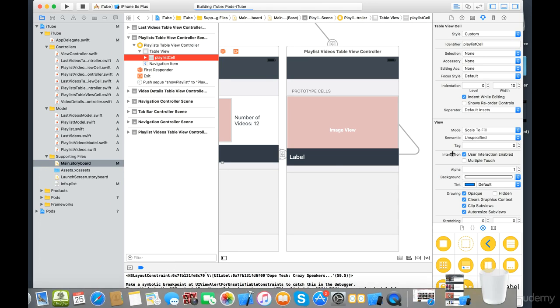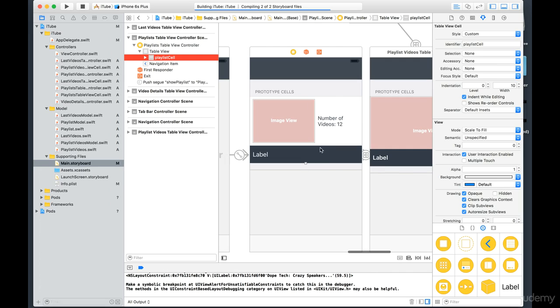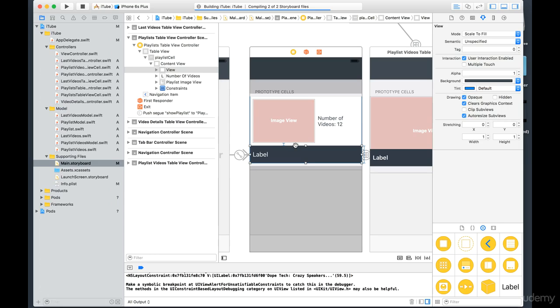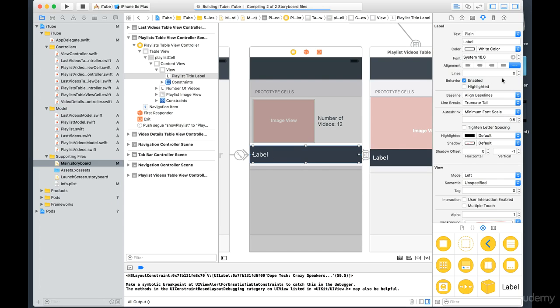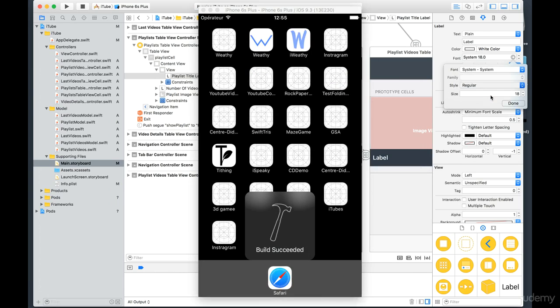Now when you select the playlist, this shouldn't disappear anymore. You can make that label a little bit bold if you want to. It's up to you.